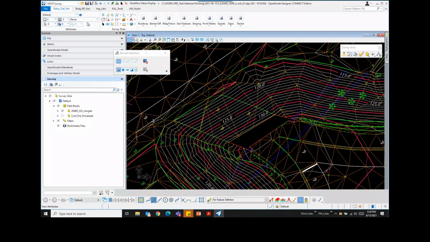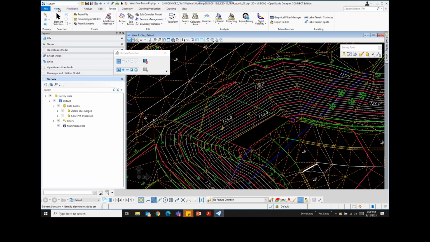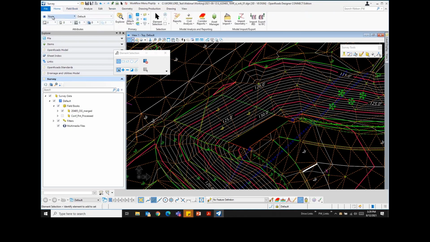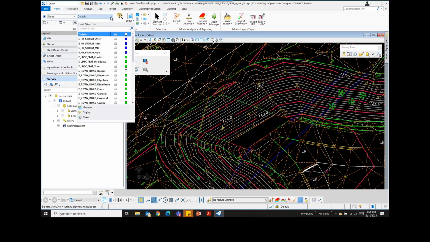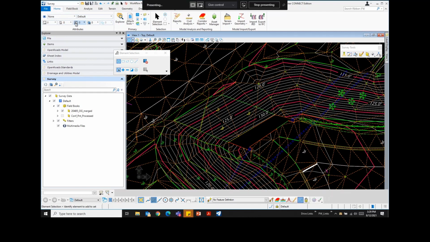Oh, you're right. Actually, this is a very good point that Lenny has intentionally brought up to help you understand this. This attributes box is slightly different because it's the one that comes with the ODOT ribbon. If we go look at one of the Bentley ribbons, notice that the right-hand box is the level and the left-hand box is your template. Thank you for pointing that out. I did not realize that.